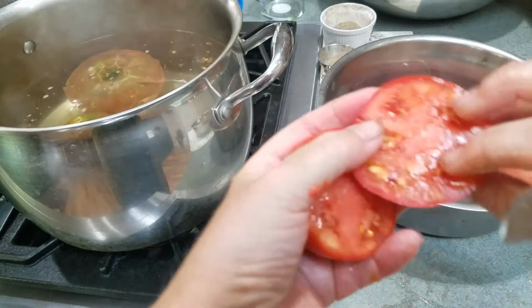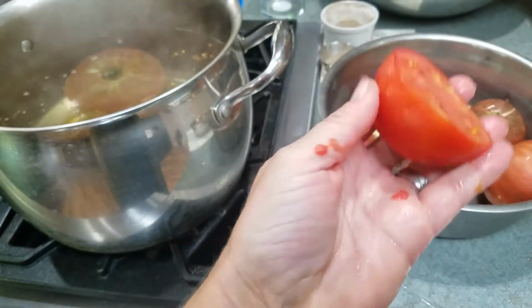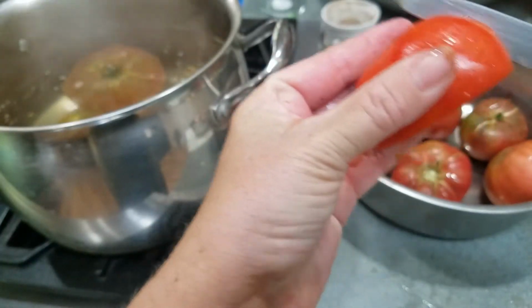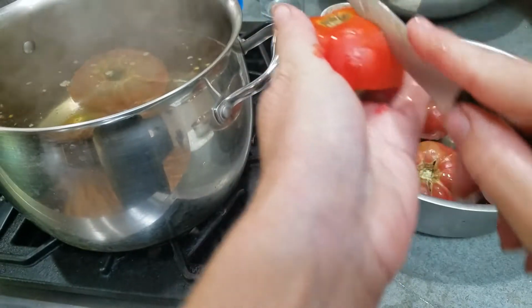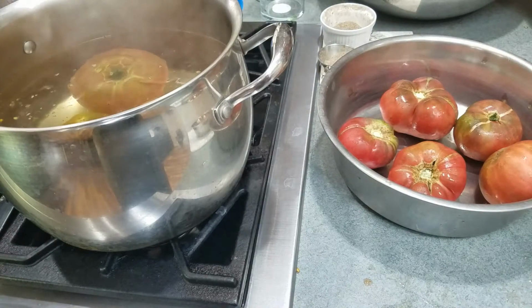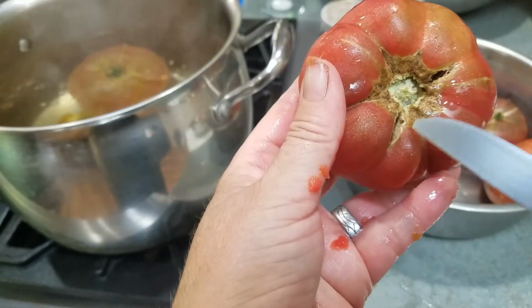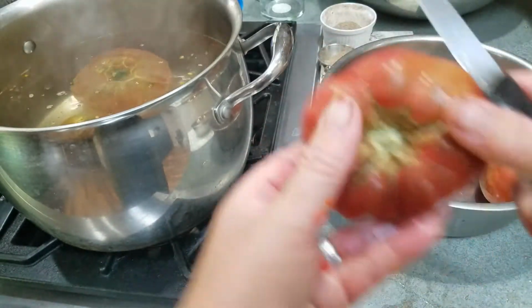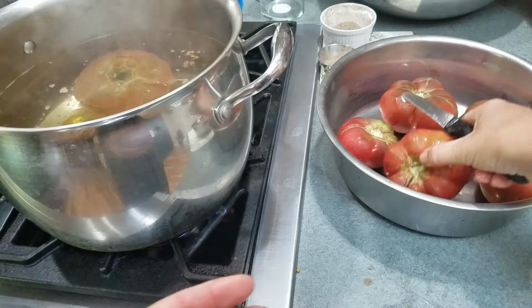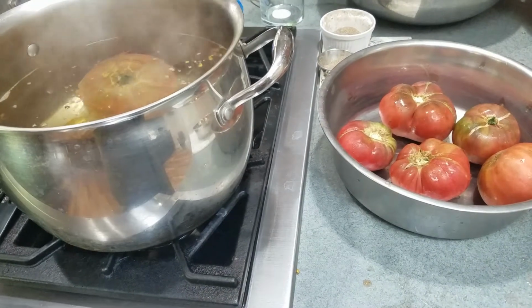And you could use this part to save seeds, which we'll do in another video. Now I'm just going to go ahead and pop this into the boiling water. Now I'm going to get seed gunk everywhere, but that's my choice. So yeah, you can use those. And something like this, the bad bits, just cut those out, either before you put them in the water, or after. I really should do that after, so I'm going to start doing it after. And yeah, anyway, so when I'm processed, I'll come back to you guys.